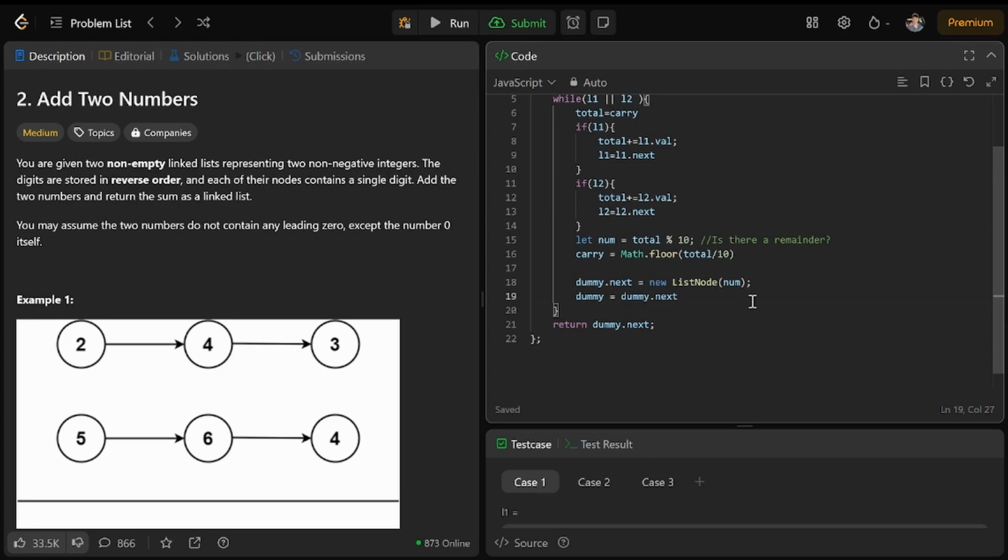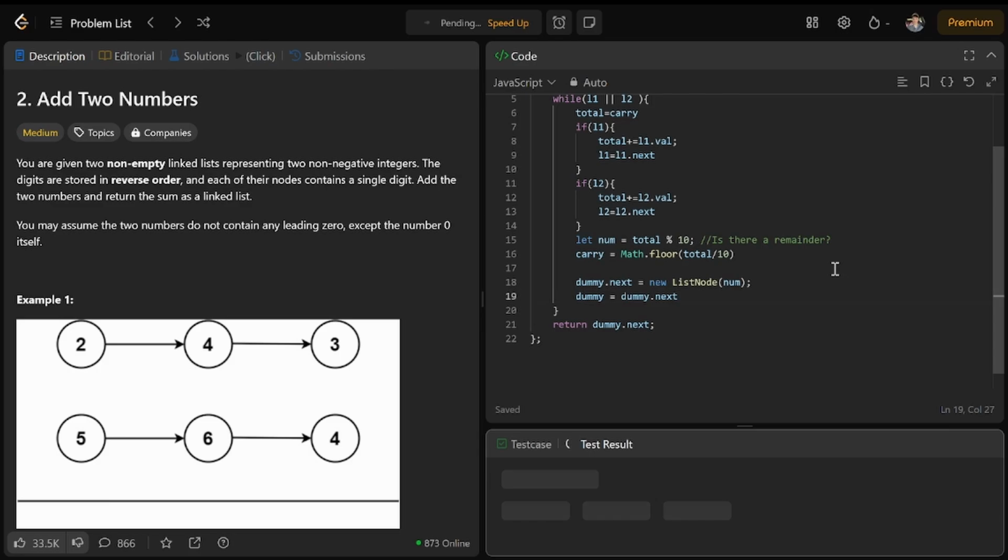But because we've been moving along, I don't think this is going to work. So let's try to make it work. Looks like it's timing out. And basically the reason is we need to store the head for the results.